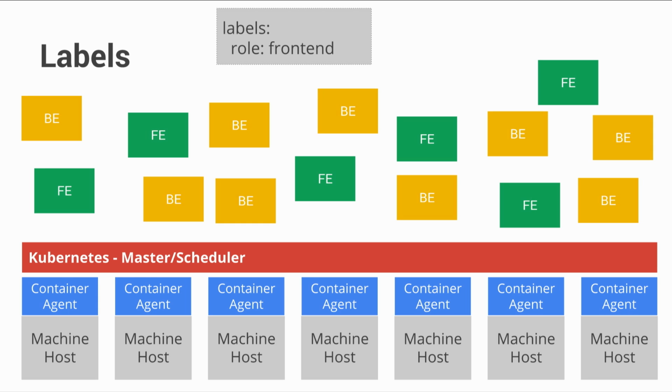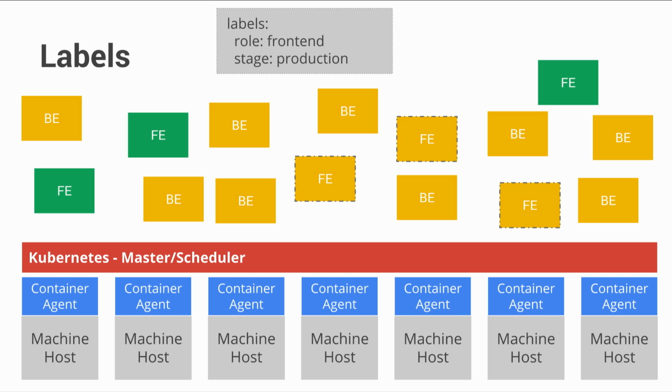Well, this is only sort of useful because indeed, some of those front ends might be development front ends. Some of those front ends might be my neighbor's front ends. I actually maybe don't care about a lot of them. And so label queries can be conjunctive. And so I can expand on this label query and say, OK, actually, I'd like the labels where the role is front end and the stage is production. And you can see now all of the front ends that have dotted lines around them have dropped away. Right? I put dotted lines around them to illustrate where they had been in the previous query. And the only front ends that are left now are the front ends that match both the role being front end and the stage being production.